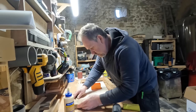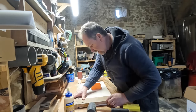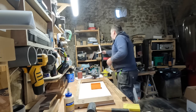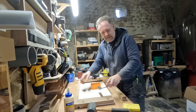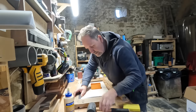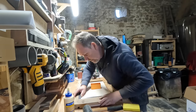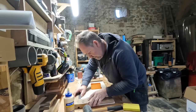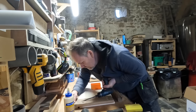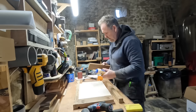Right. What we're attempting to do is put this vanity unit together and hopefully squarely, so when it sits on the ground, it doesn't wobble over. God, it's tough old stuff.